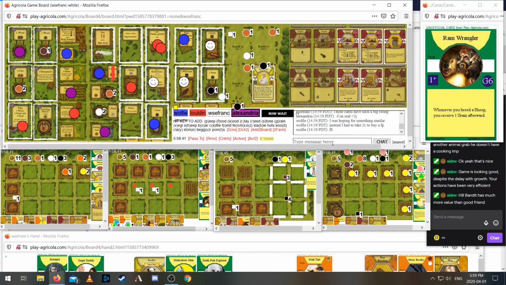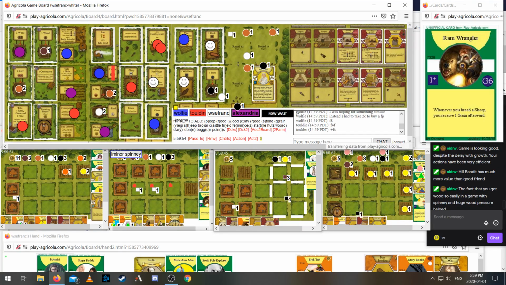Hillband is much better than Good Friend. Hey, you watch your mouth about talking about Good Friend. Actually, Good Friend would have been pretty good in this game. Wolfie played Clockwork Man. I guess the Reed hasn't come out yet. Yeah, no one's played a Reed Miner. I have storybooks. So you're saying where's storybooks? I guess no clay has come out either. It's really bookshelf and then the plows.